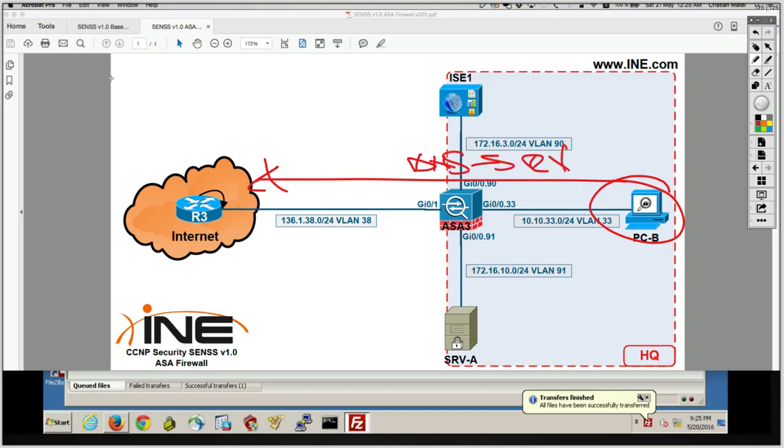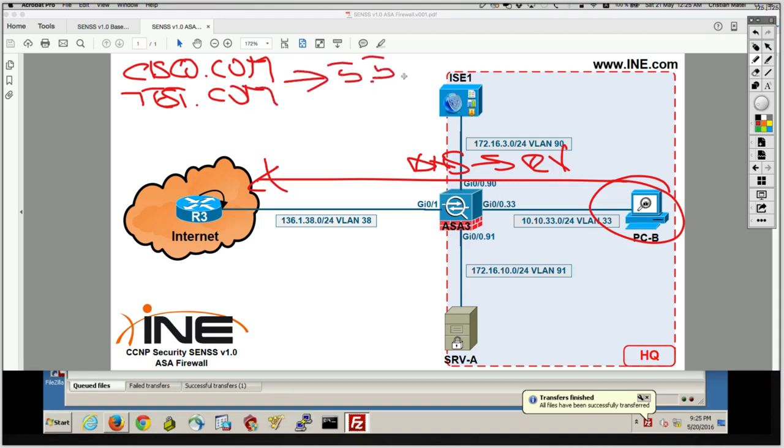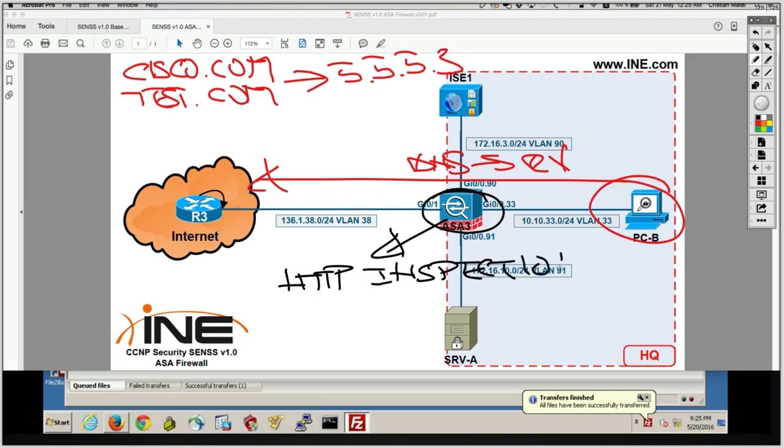We're going to make sure that both, for example, Cisco.com and test.com both map to the loopback of routed free, 5.5.5.53. And then we're going to configure on the ASA via MPF HTTP inspection so that if traffic goes to Cisco.com, it's going to work.